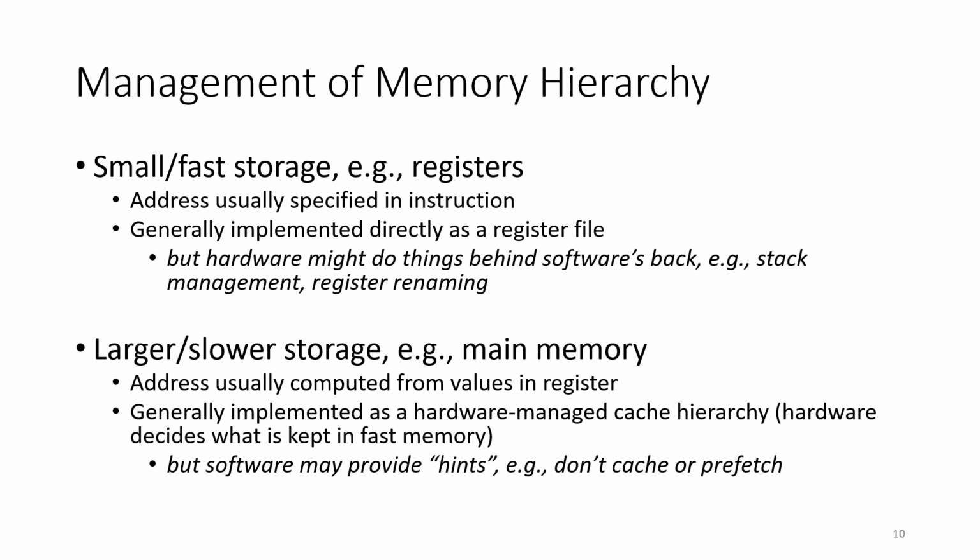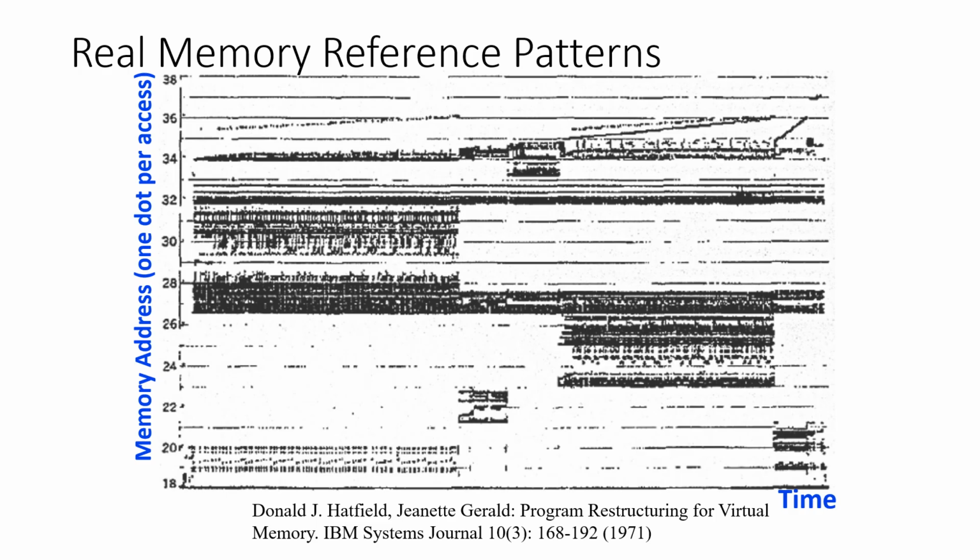The main memory, however, is augmented by a cache hierarchy which will provide the illusion of a faster memory with the large memory's capacity. The reason why you can build an illusion of a fast and large memory is because software programs exhibit certain memory reference patterns. The image here comes from an old measurement showcasing how memory references are distributed over time.